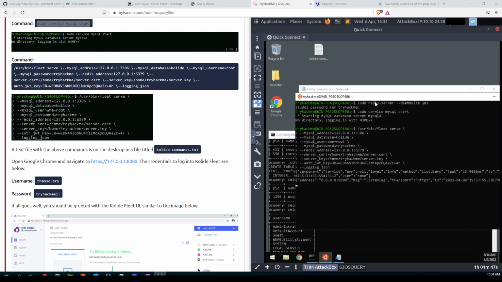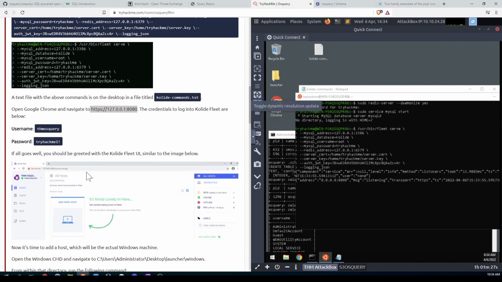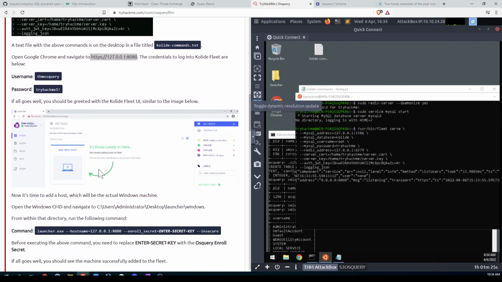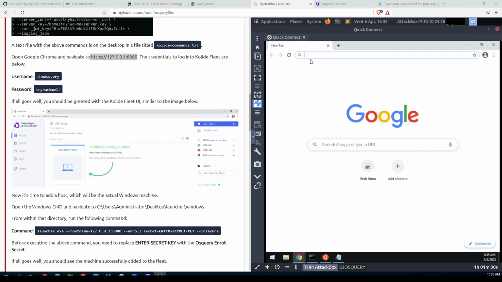Once we run all these commands, we can use Google Chrome and navigate to 127.0.0.1, which is our loopback address, and port 8080.